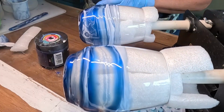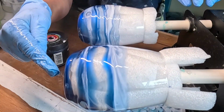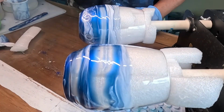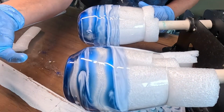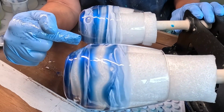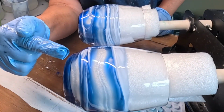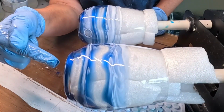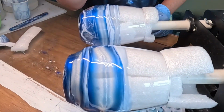Okay, so a couple of observations real quick. On this one, the resin is sort of gathering around the bottom like I said it would, because that's just the force of the glass. It's pure physics. So adding the silicone oil is encouraging the resin to pull a little bit more. So I probably do not need to put it so close to the bottom because I think we're going to end up with a knobby bottom that I may have to sand off. I don't want to mess with it just yet.